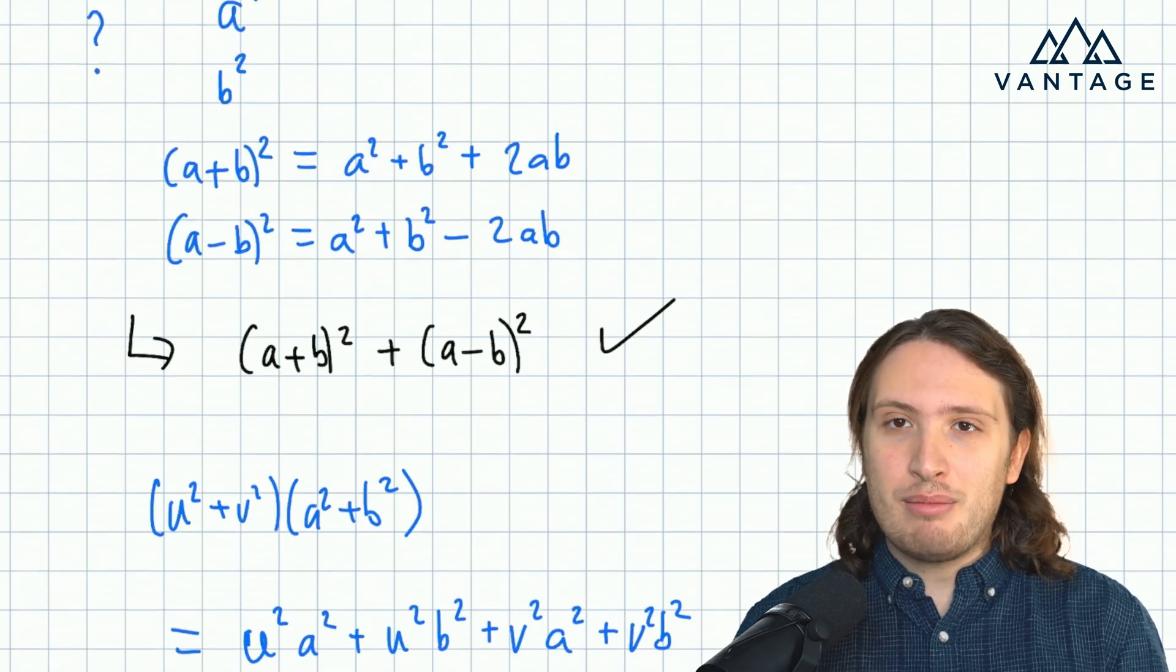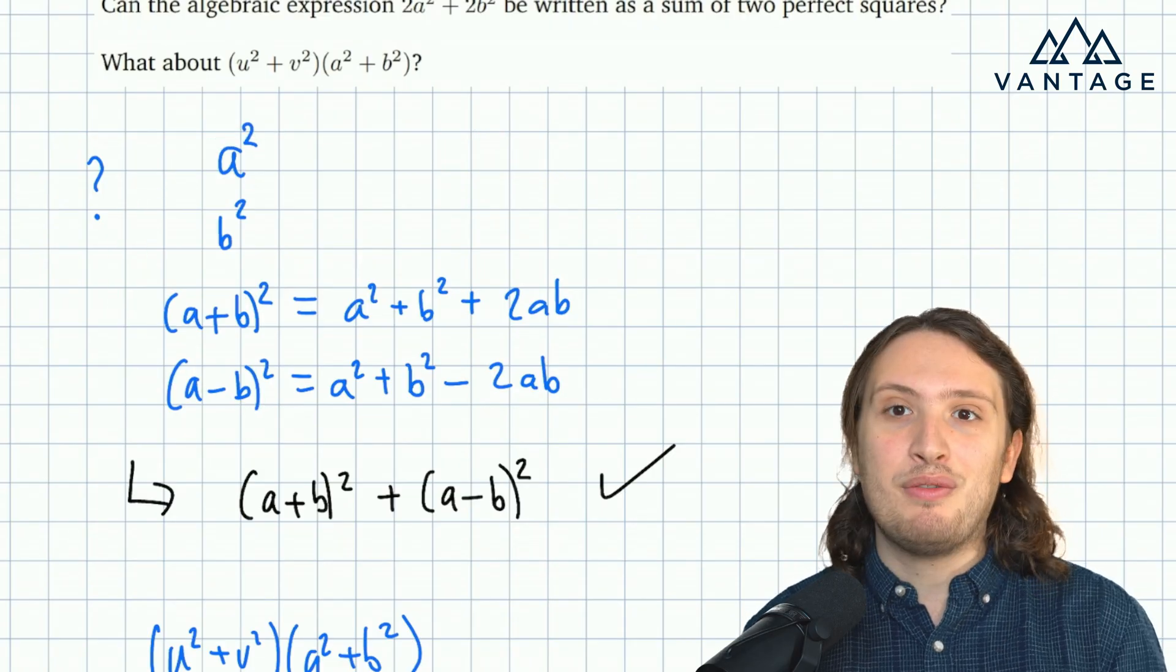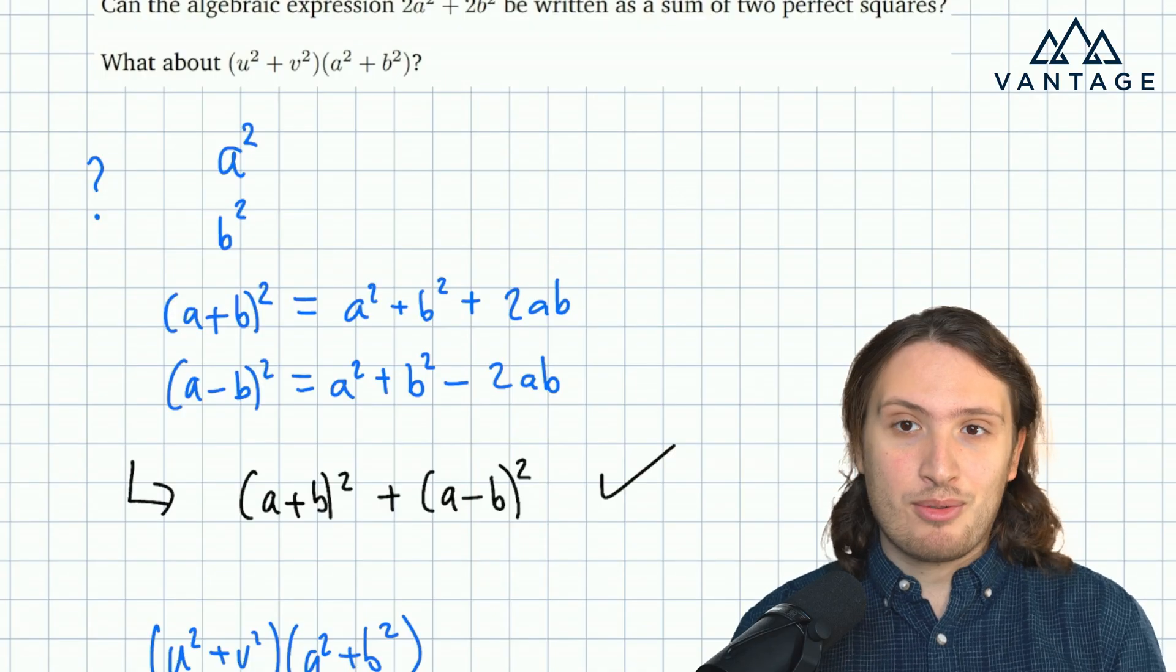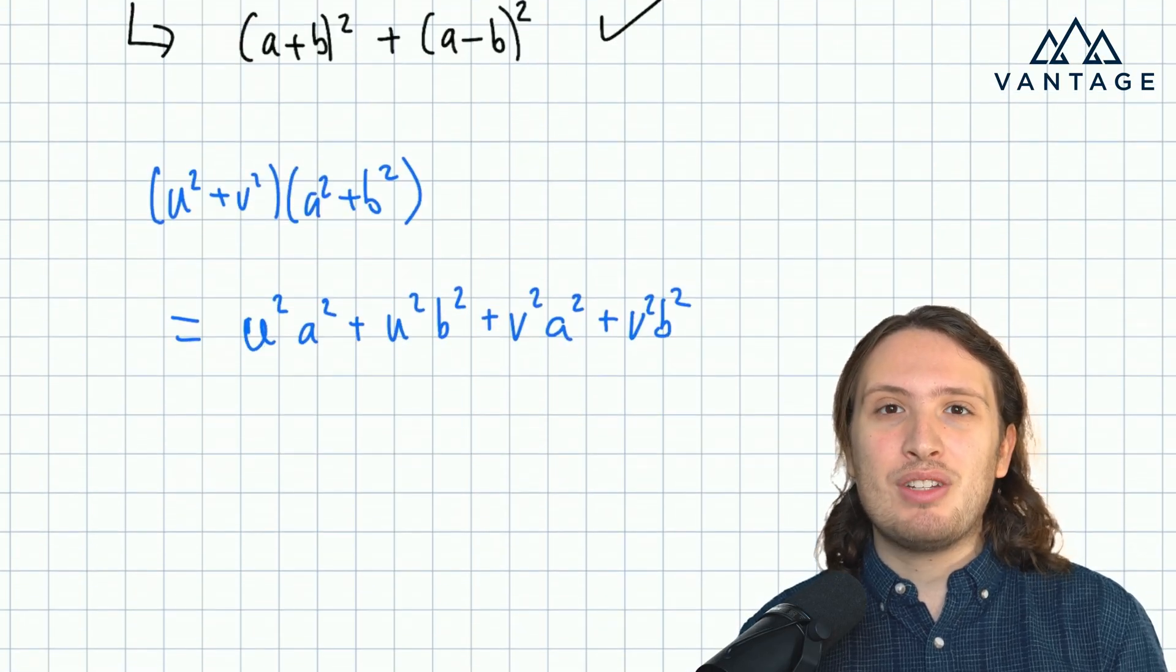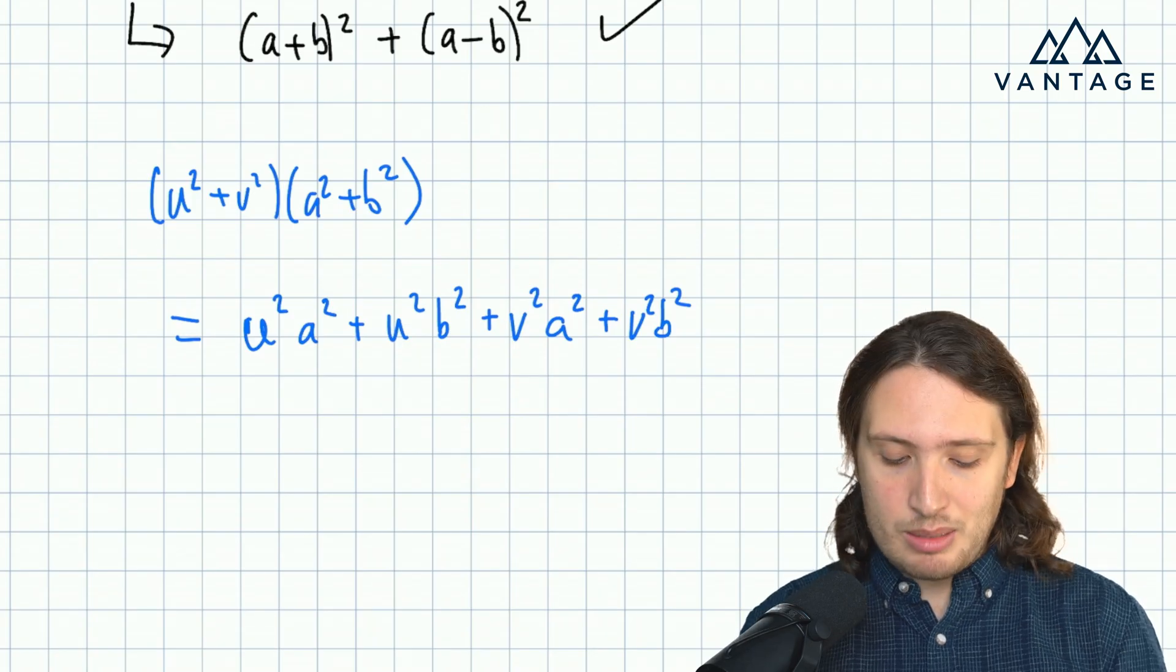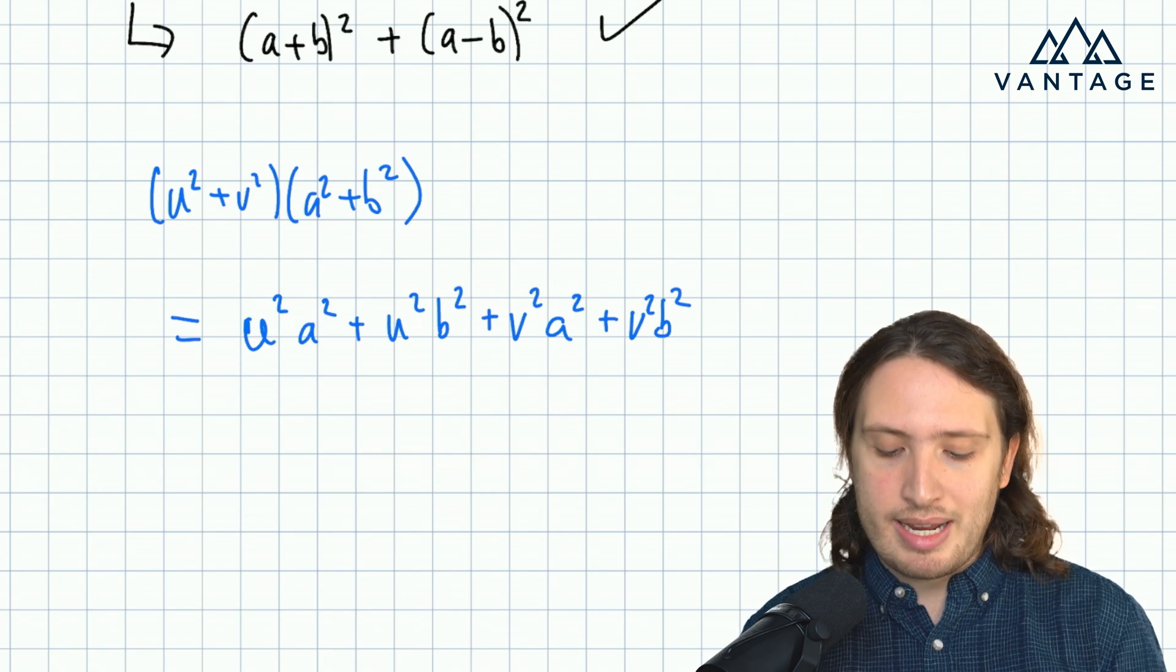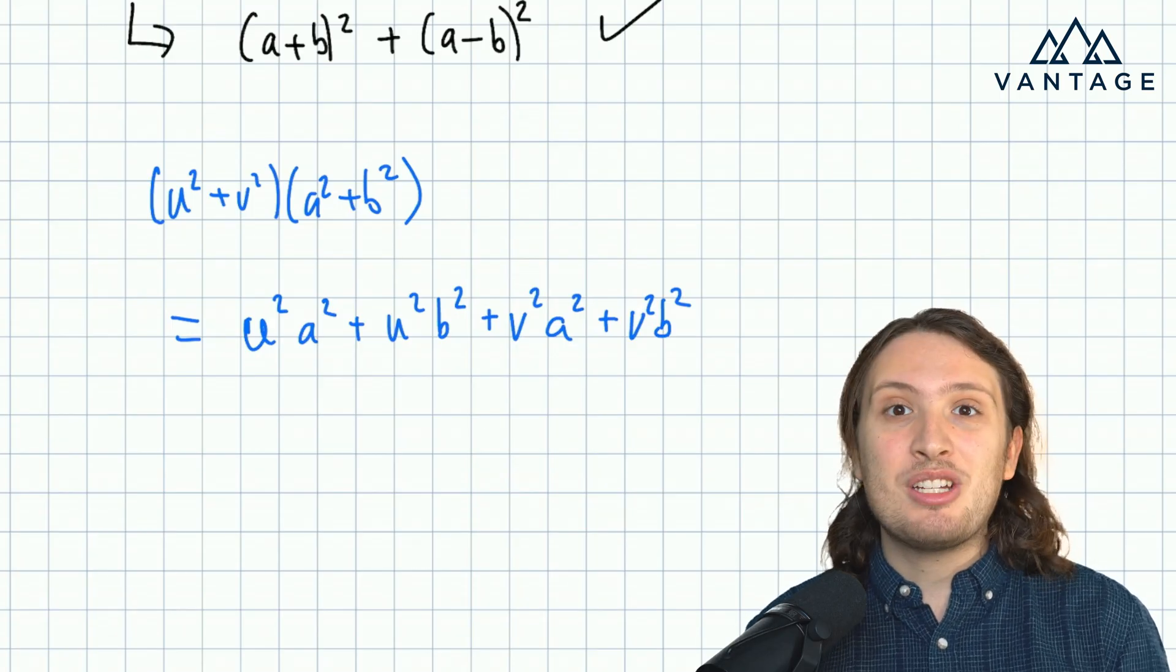Now, suppose that you didn't manage to get the first part very easily and the interviewer to an extent had to spoon feed you. Well, the idea was let's write down some plausible squares and just stare at them and look for a good combination. Well, now we can show that we can take the initiative to use the same idea, that we can try to write down some squared expressions without necessarily seeing straight away what the final result will be, just some plausible squares that might start to generate some of the right terms. So let's just jump in, take the initiative and start doing that.